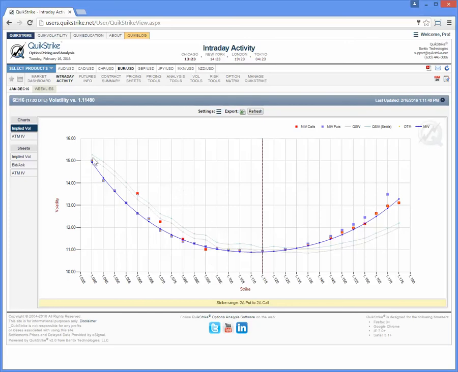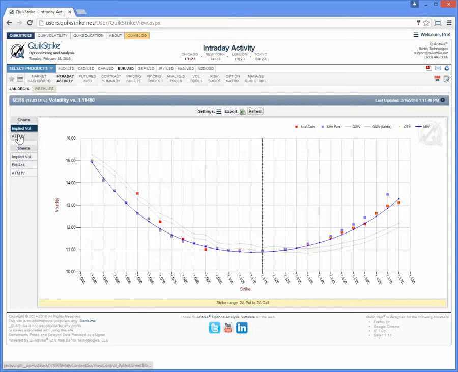Okay, so this gives you a good idea to see what the current, and again, these are bid ask mid prices of bid ask values, and they're delayed 10 minutes, but it's showing you what the market has in store for us from an implied volatility standpoint versus what our curve looks like. So at a minimum, you can come in here and take a look and see if you feel like the wings are a little bit out of whack in terms of being a little low or a little high with the prices that you're seeing in the system.